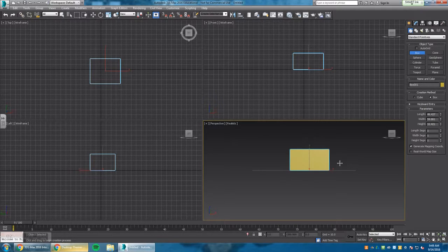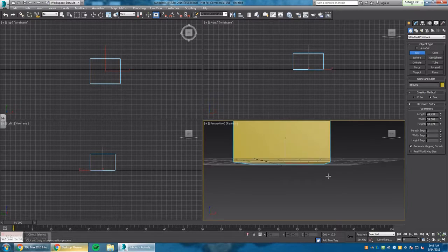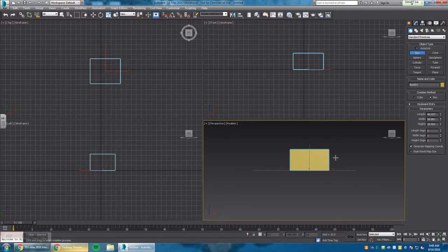And in order to move around this object, there's a couple icons or things you've got to keep in mind when manipulating an object in 3D Studio Max. Your middle mouse button, if you scroll in and scroll out, that's your zoom. If you press and hold your middle mouse button, that is your pan, okay, where you can grab and move it and pan around. If you hold down your Alt key, which is next to your space bar, and press your middle mouse button, you will be able to rotate around an object.